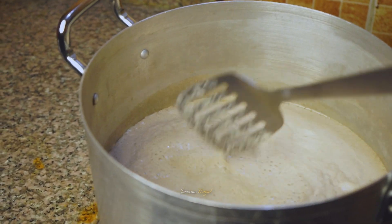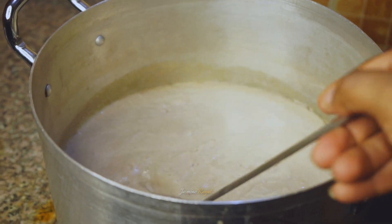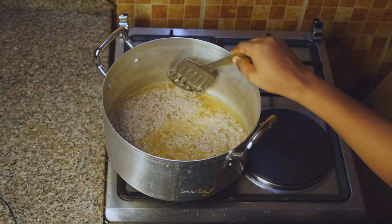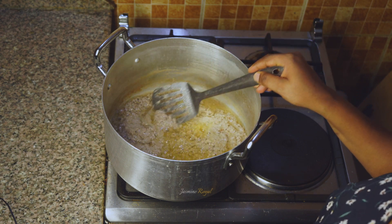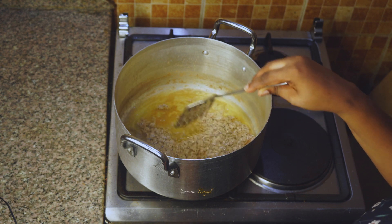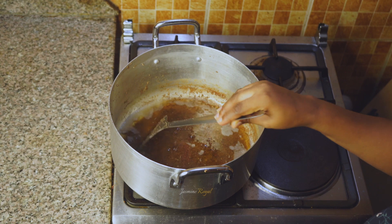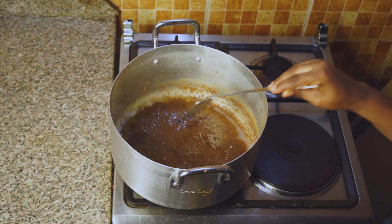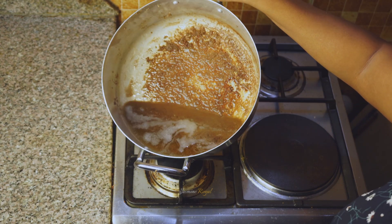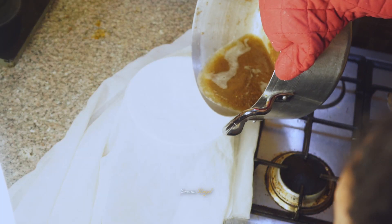Then I'll start cooking — make sure you always stir to avoid burning. So you can see our coconut oil is coming out. The reason I put the coconut juice in the fridge is to save gas. Some people boil everything together, but that's going to consume a lot of gas. The best way is to leave it in the fridge or freezer, scoop the paste that gathers up, and then cook.